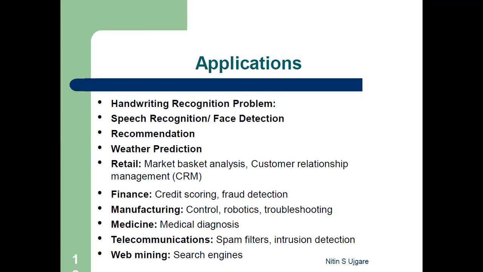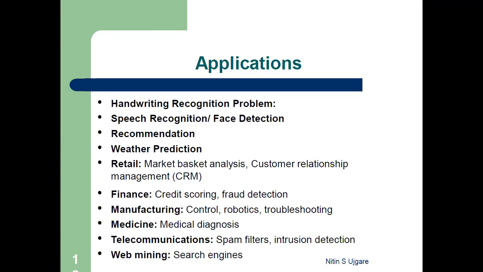The next application of machine learning is the finance domain. For example, fraud detection and credit card scoring. In fraud detection, given the history of credit card transactions, identify the transactions which may be fraudulent. The other example in finance is whether to approve a loan to the customer or not. The problem statement of this application is, given the history of customers and their loan repayment history, decide for a new customer whether a loan should be approved or not, right?